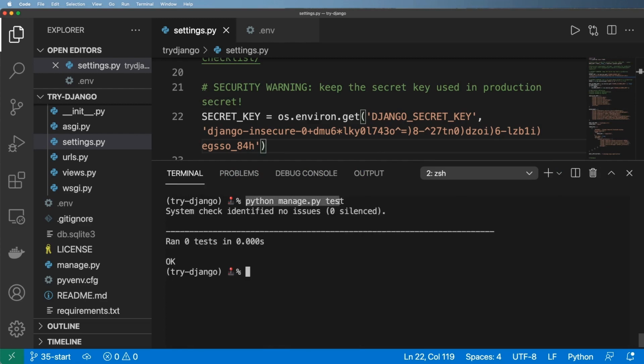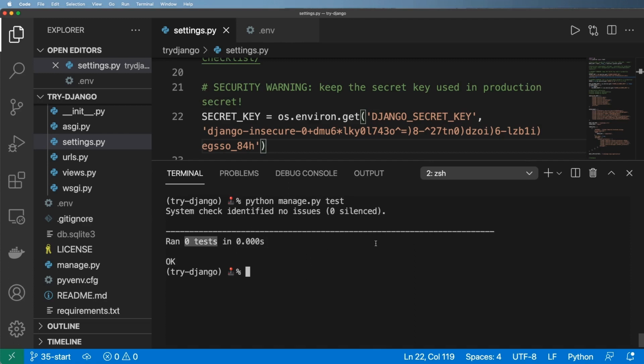Now, I will say right off the bat, this is not the only way to run tests in Python files or in Django files, but this is a built-in way that Django has, which means it's really approachable to get started. So this actually ran tests on my whole project, but in this case, I have zero tests actually created. That's something we want to change.